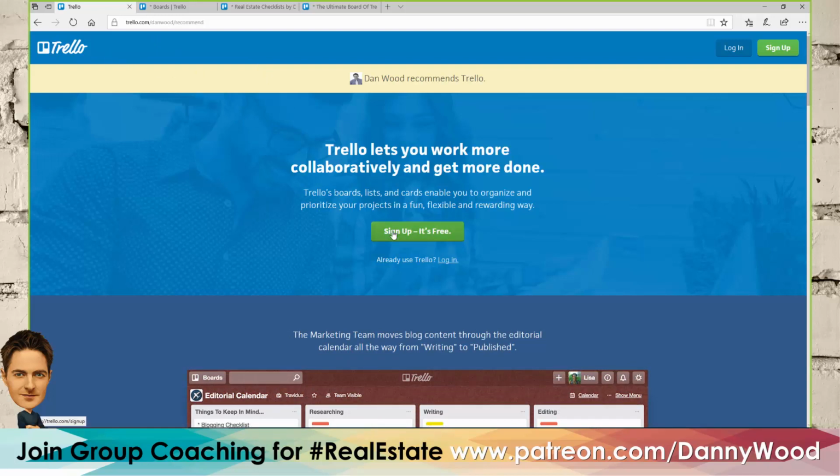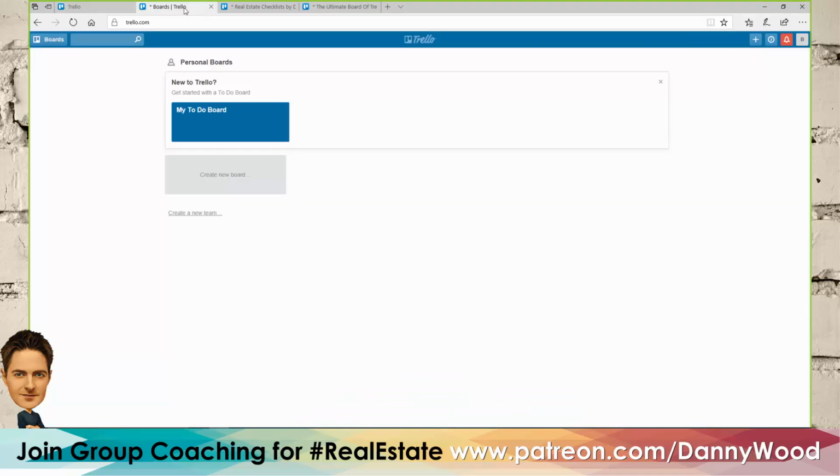So this is what Trello would look like, and you would obviously sign up, and it's free. Once you have signed up, you're going to get an email confirmation, so you should definitely watch for that and confirm that your email is real. After you've done that, you're going to want to log into Trello, and your Trello is going to look like this. They might have a board that says getting started. For some reason, I closed it. I probably shouldn't have. So anyways, your screen will look a little bit different.